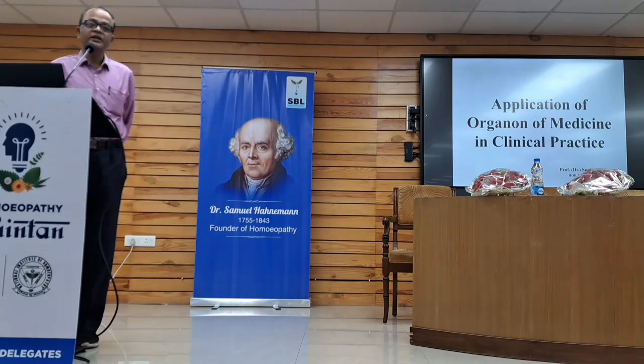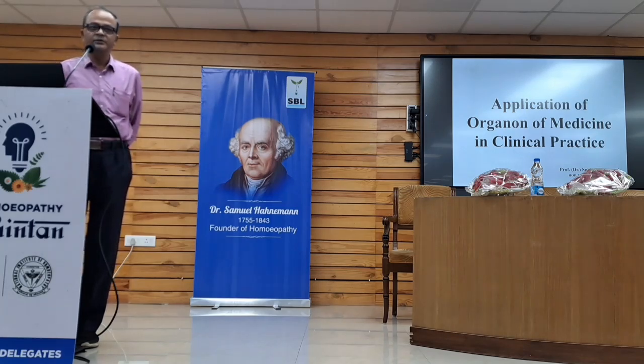Our master has mentioned in aphorism number 3, knowledge of disease, indication. In the first edition of the Organon of Medicine, he has mentioned knowledge of disease in general and knowledge of disease in particular. And knowledge of disease indication. So what indicates disease? We have to know the common symptoms of the disease and the uncommon, peculiar, characteristic symptoms of the disease.